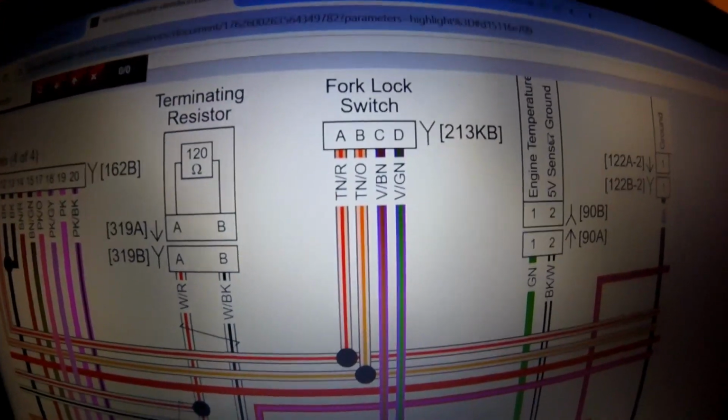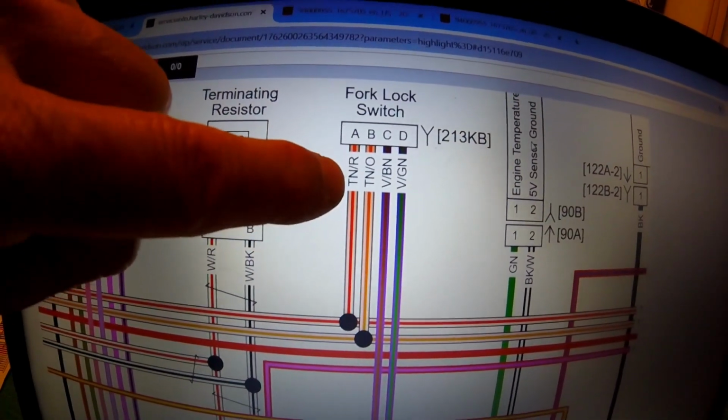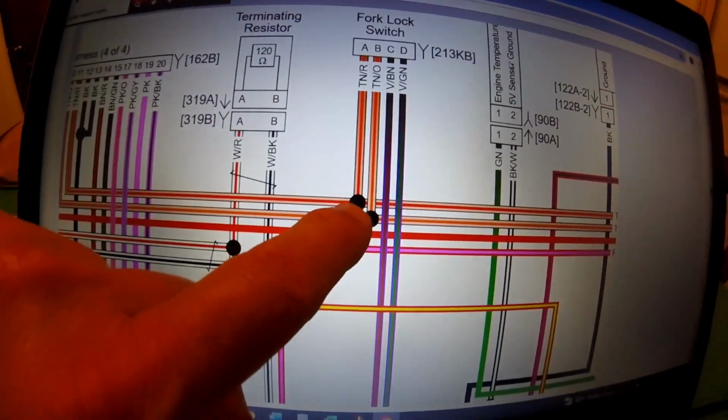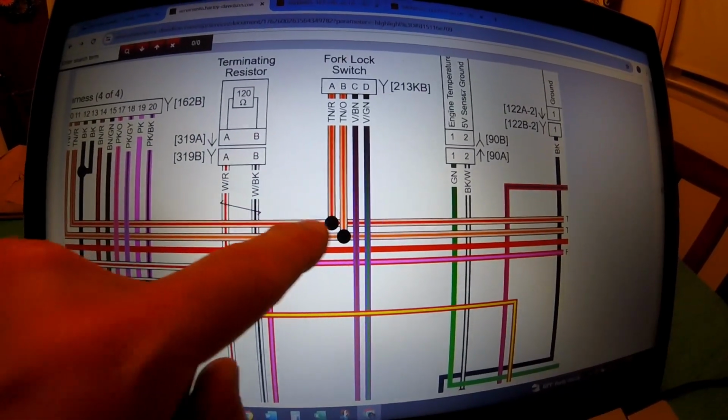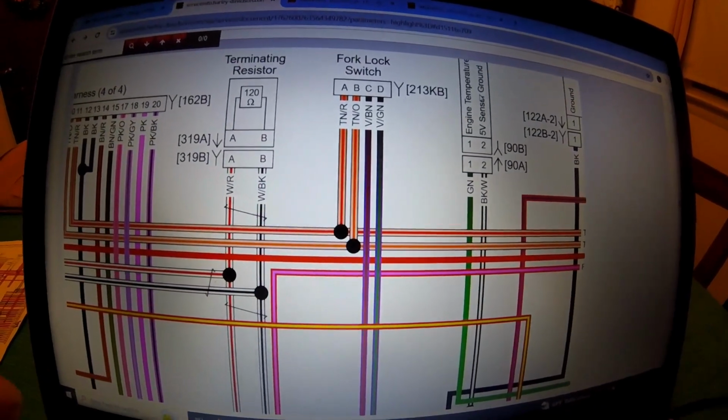When we go back to the fork lock and unlock, there's that tan red wire, and you can see down here this dot signifies a connection. That connection goes to both saddlebags on a different sheet on this drawing.